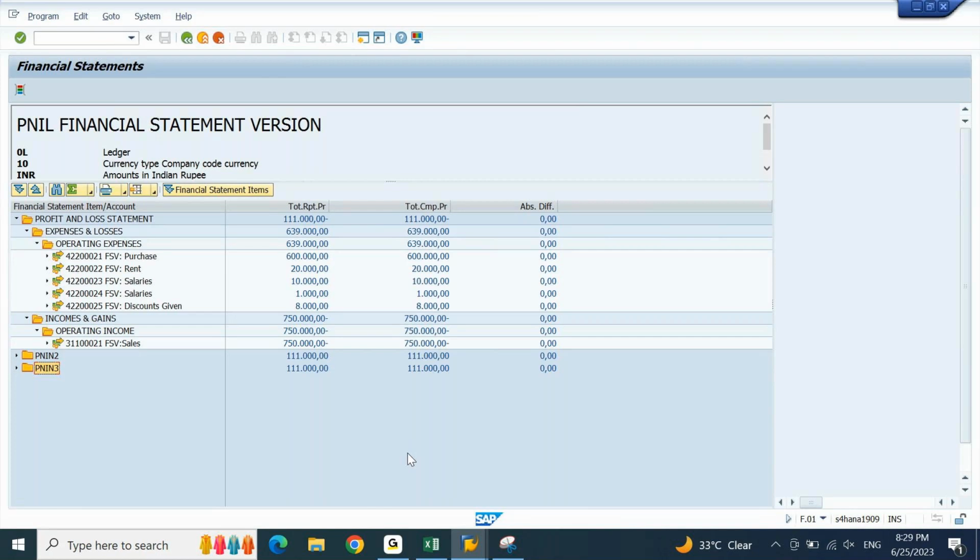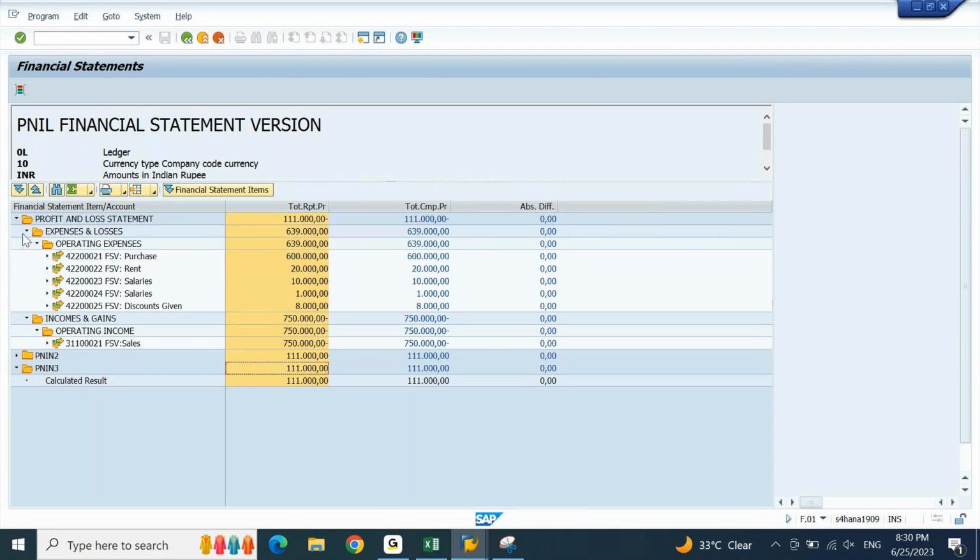Clear, right? Any questions? Sir, in profit and loss statement, 111,000 is showing negative, but below it is showing positive. Any logic behind? This is just a dummy number. This is not related to your P&L. This will show the number to make the financial statement completely zero.